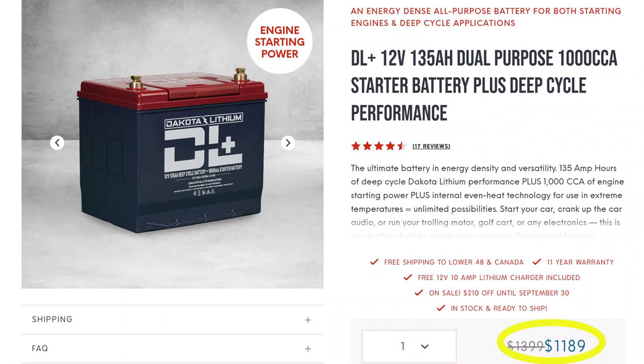Last up, we're going to talk price, which is a big one. These batteries come in at $1,400 a piece — you're talking almost three grand for a pair of batteries. But how you have to look at this is these have an 11-year warranty. So how many lead-acid batteries are you going to buy over the course of 11 or 12 years? I'm sure it won't add up to the lithium price, but at least you get to enjoy the benefits of having the lithium batteries over that time. It's definitely an investment — you're either going to pay the money now and get yourself a lithium, or you're going to pay it over the next 10 or 11 years buying lead-acid. The choice is yours. I'm just here to tell you guys the advantages of the lithium batteries.